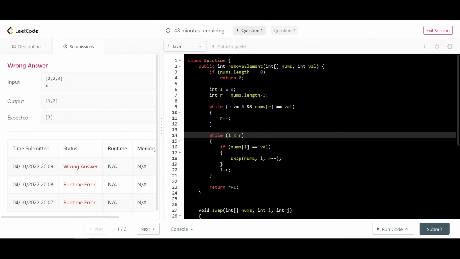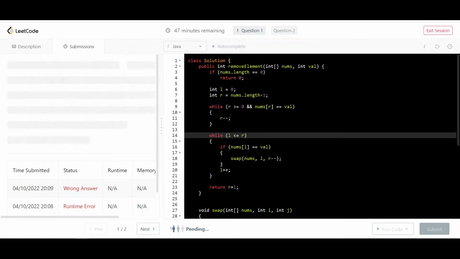So if L is equal to R, then swapping also is not going to help. But you still do R minus minus. Swap same with same, and then you go R minus minus, meaning that R now has a bad position, so you go one step back. So yeah, I think this might just work. Even, okay, I think this might work.